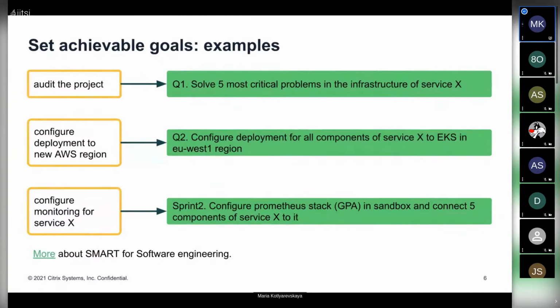You have 5 most critical problems, and you wanna fix them in the infrastructure.